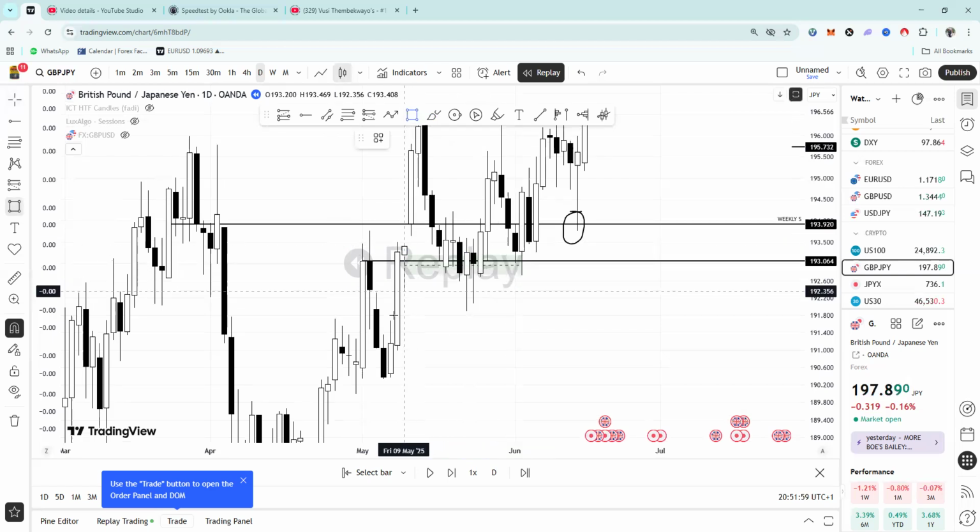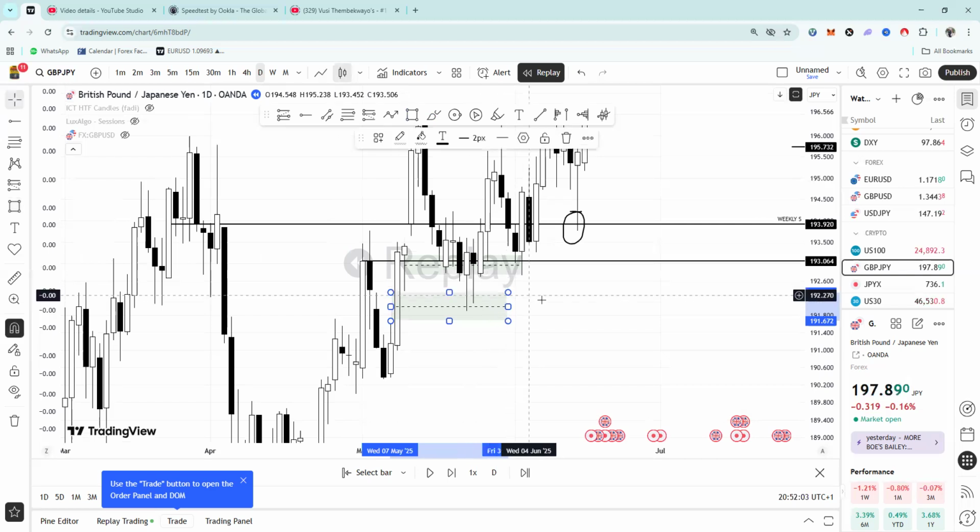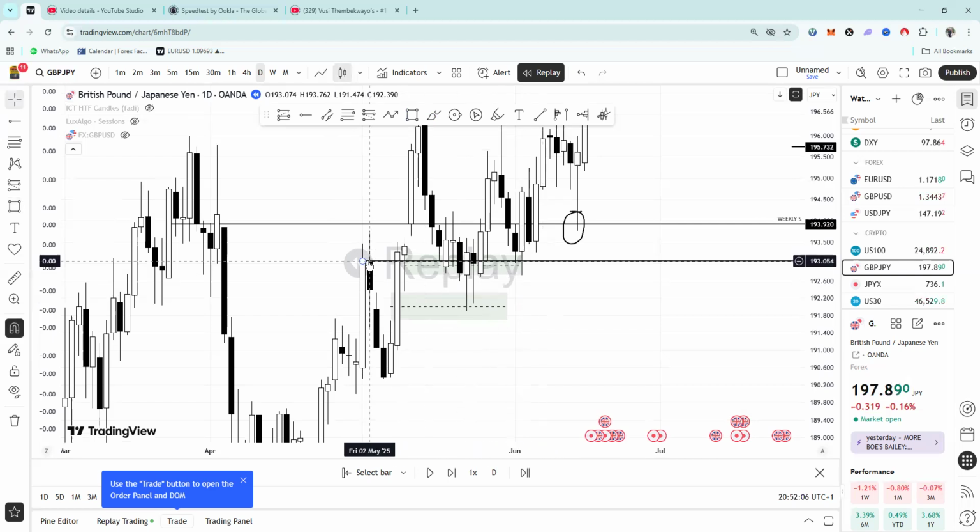But then price did try to wick this fair value gap. Okay, but see, having an area here, which was an area of resistance, now a support, and then a fair value gap here. This is the knowledge that you have, right? It's the same thing that we did here. Here was an order block confluencing with this, and here is a fair value gap where price wicked and still was respecting this area here.